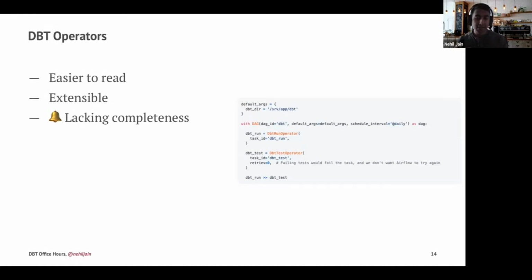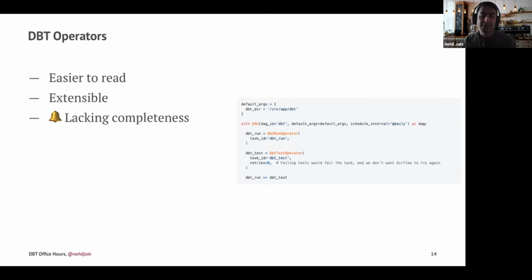What I mean by this is you can do some fancy stuff with the output of DBT in the operator, which can help you get more value out of the operator than just a bash operator. You can, for example, parse the output and generate a different kind of dependency graph downstream, or you can parse the output and have different kinds of messages sent to Slack, whatever else you want. All that can be done in the DBT run operator, which is a Python wrapper around the shell command, which is dbt run or whatever.